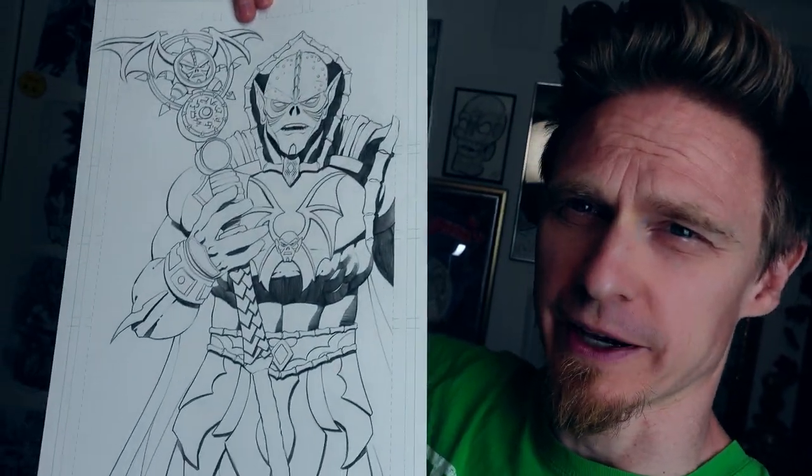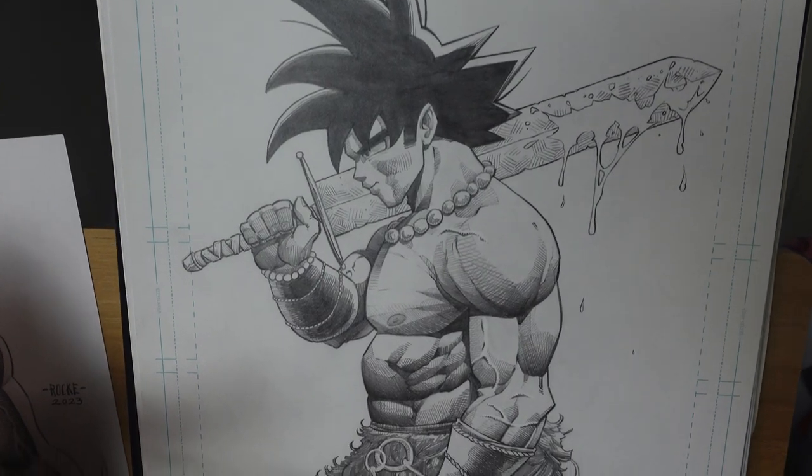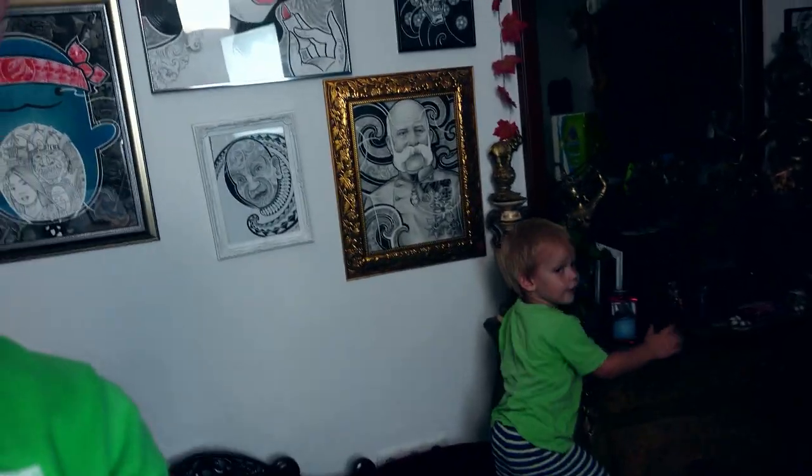This is pretty much all I will do for the strong blacks. As you can see, it's not much, but usually you don't even have to do any strong blacks when you do a drawing like this, because you can just shade out of the blacks with a million lines. But I still wanted to do some strong blacks to get a really nice contrast. Now the most interesting part will start, which is all the shading. If you're interested in how I do the shading, check out the last video from last week, because I did a tutorial on how to shade like Dr. Rocker. But now let's shade. Let's go!